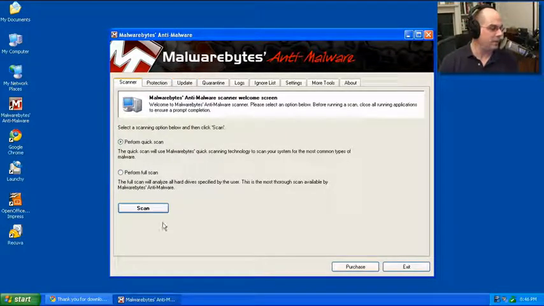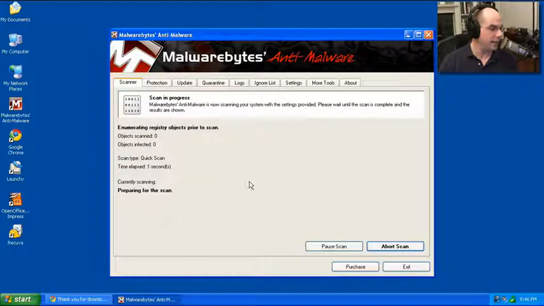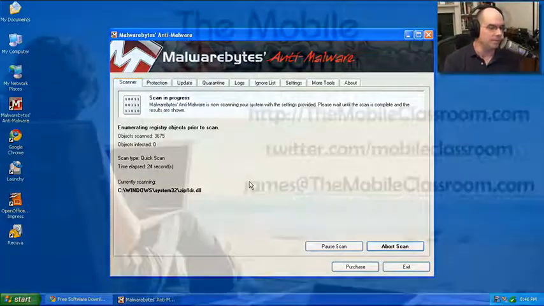In our case, we want to scan. We'll do a quick scan. I'll just click the scan button and it will go through the process. It's going to go through your registry. It's going to look at major parts of your hard drive. It's going to go through the different programs that are apt to get malware and spyware and run through them. So it's not looking at every possible thing on your system. It's looking in the places where it almost always can find the bad stuff. And so it goes through relatively quickly compared to looking through every possible thing on your computer.